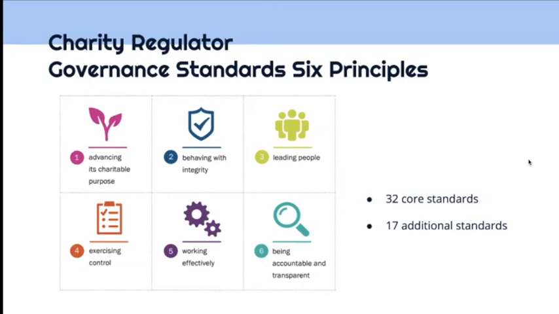That's a whistle-stop tour of the 6 different areas, but the CRA actually set out different standards, 32 of them, and they divide them across the 6 of them. And they are for your non-complex organization. And then depending on what type of organization that you identify as, there's an additional 17 standards. Some organizations who are non-complex will take on some of the additional standards because they are best practice and really push towards really good governance standards.